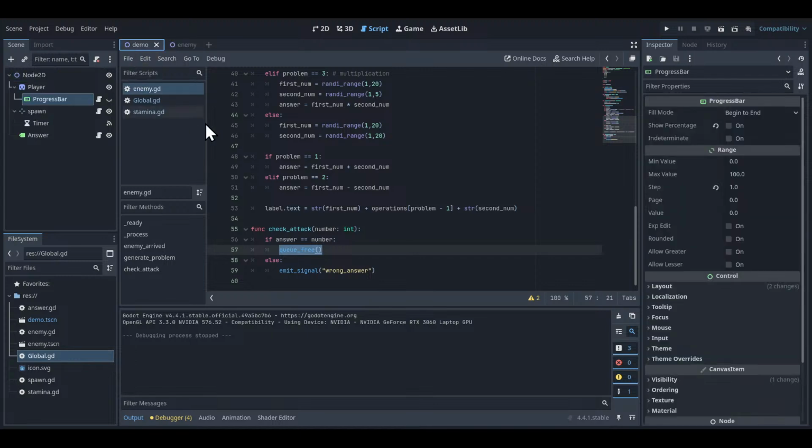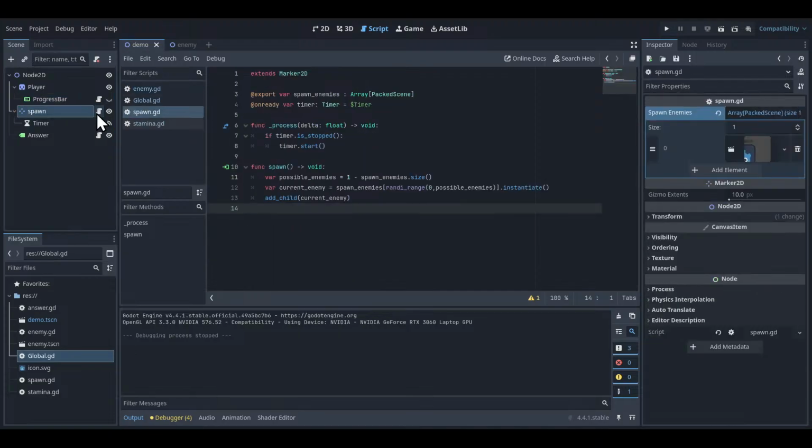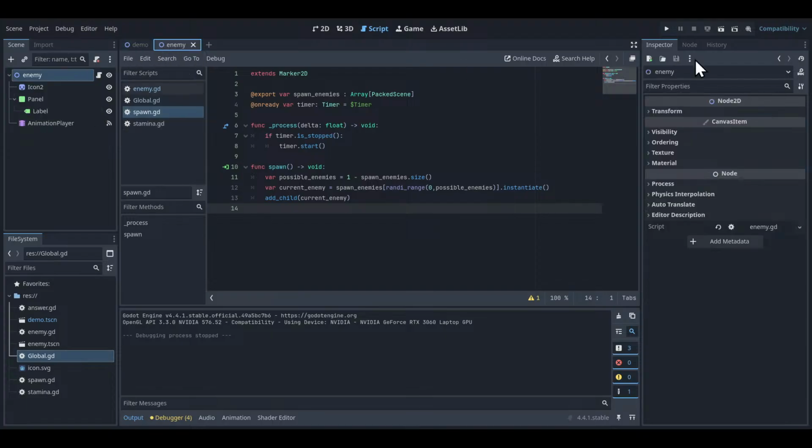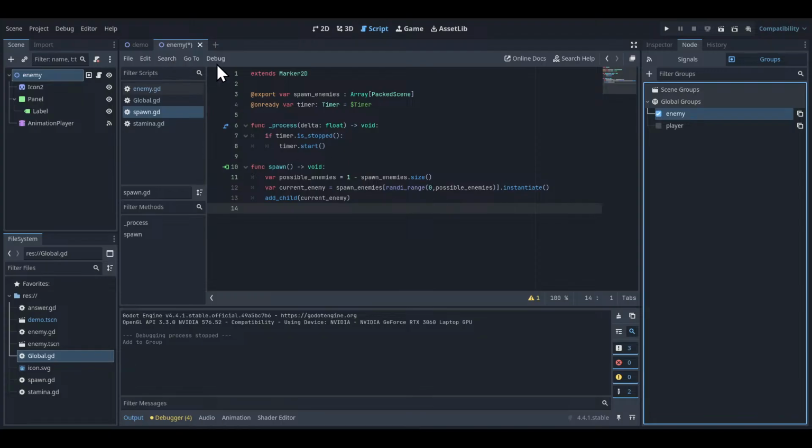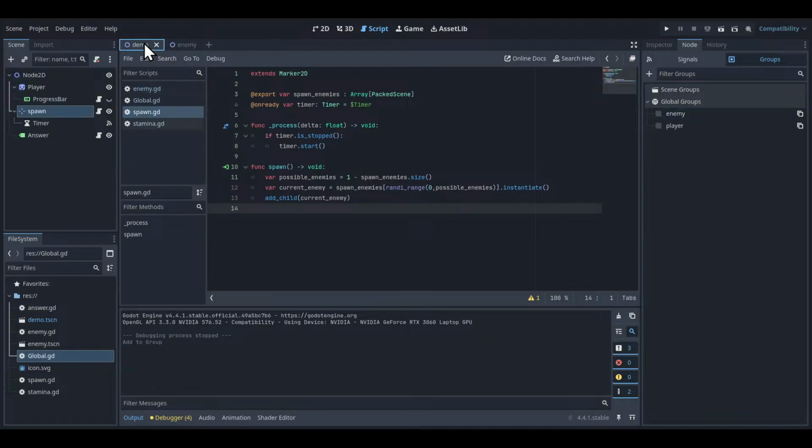You know what? I have an idea. If the spawn node grabs every enemy node, in this case I'll add a group for this. The spawn node is going to check if it's an enemy node.